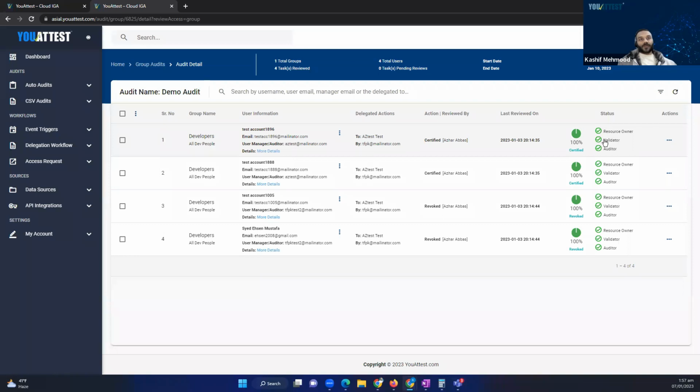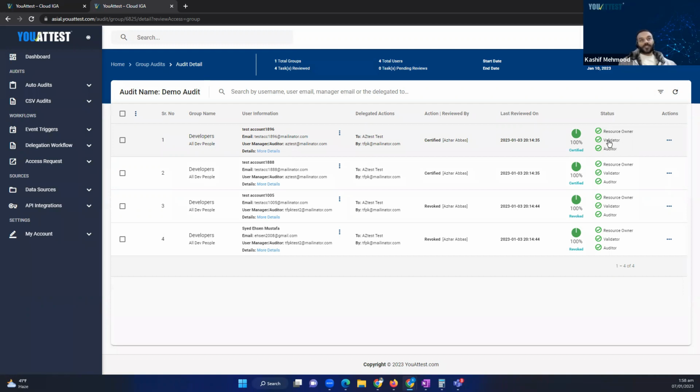Then the validator, it goes out to the validator automatically, who then sees what the resource owner has done in terms of taking action, whether he has certified or he has revoked the access of these users. If he's okay with that, he'll certify that as well.